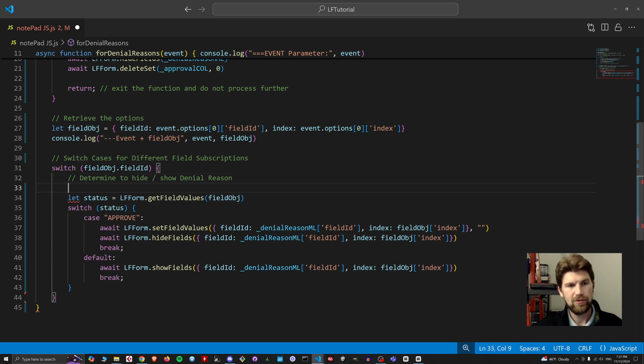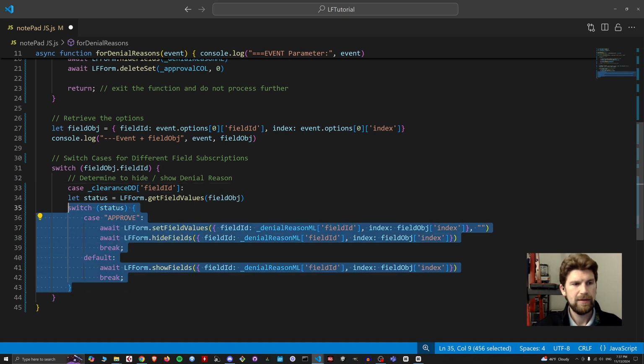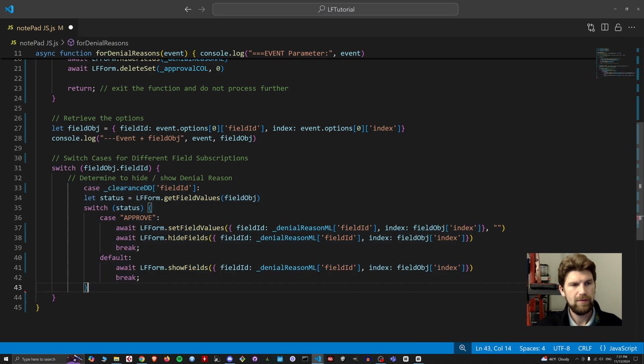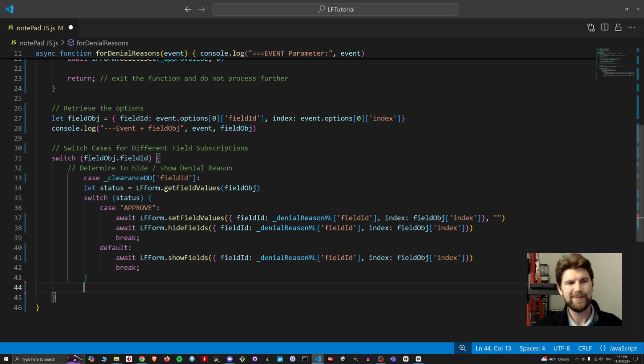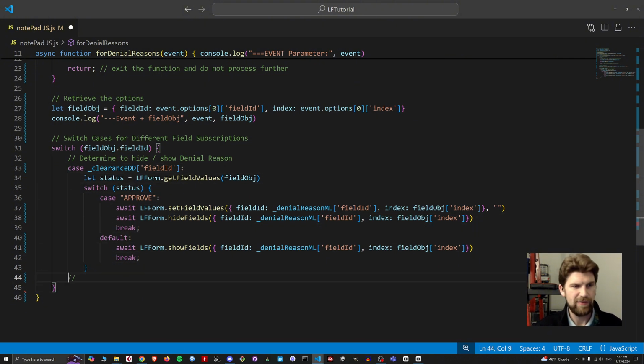Right now, we are just missing the case. So of course we have to have a case, and it should be the clearance dropdown, which is the first case. That's initially what happened. So we'll go ahead and do that. And we'll also fix the indent a little bit because it just looks nicer that way. And also fix the indent of the case, so that it keeps a nice little nested format. So we can see the larger switch houses the smaller switch.